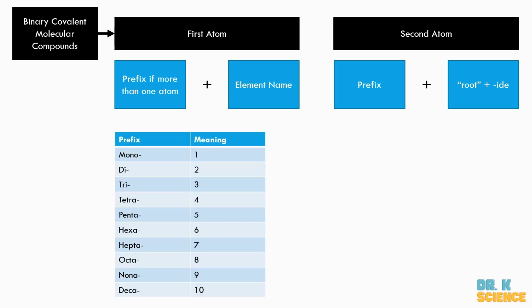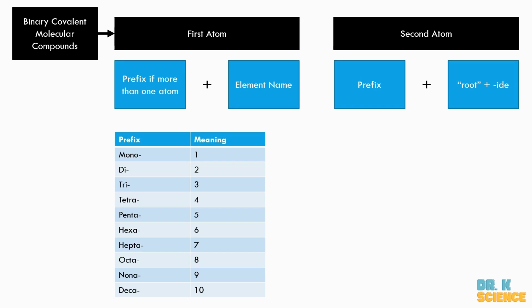I've taken away the ionic compound naming rules. We're going to focus now on the new prefixes that we haven't really used before. Now, some of these might seem familiar. We have mono for 1, di for 2, tri for 3, tetra for 4, penta 5, hexa 6, hepta 7, octa 8, nona 9, and deca 10. Now in this case, some of these might seem a little bit familiar. So a tricycle has 3 wheels, a pentagon has 5 sides, and an octopus has 8 legs. We see these prefixes in different words that we might have used in our day-to-day life.